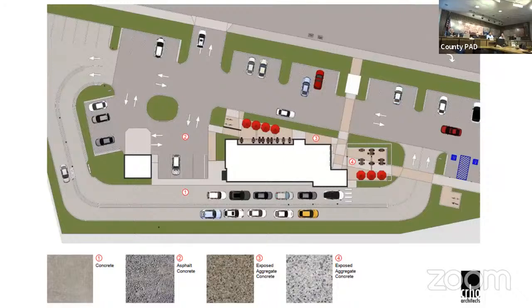Right. And then I have one more question. What's the screening proposed along the western property line? That's more of a landscape question. Nicole, do you happen to remember what we have along the west side there? Yeah, about the Starbucks area. The area between our property and Starbucks? Yeah, we did the Stringia and Ceanothus, and then we have a couple trees screening back, so we get fairly big. There's also going to be a retaining wall on the west side of the property. The southern half of the western part of the site will have a retaining wall as well, and that'll be covered with greenery as well.